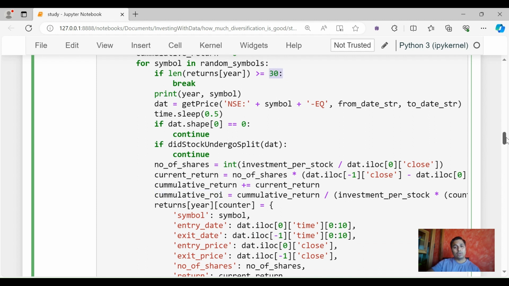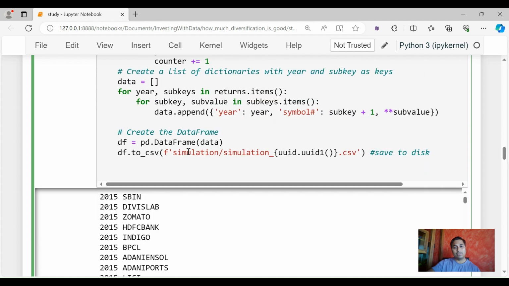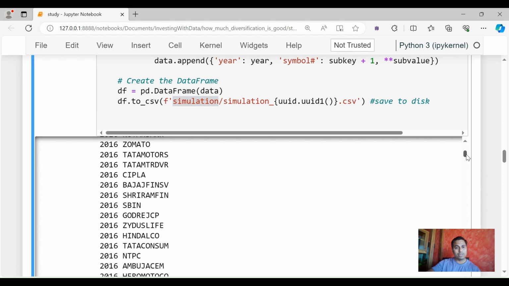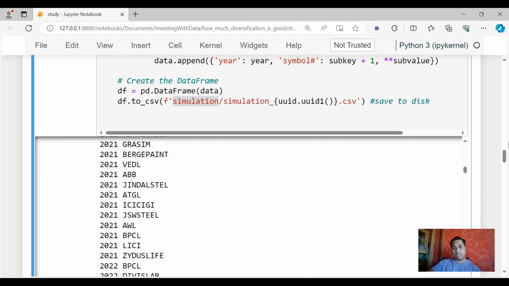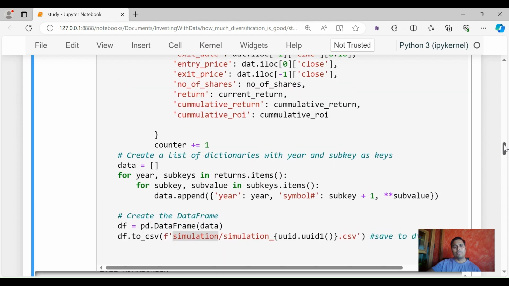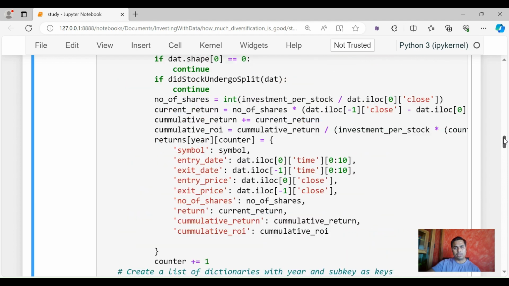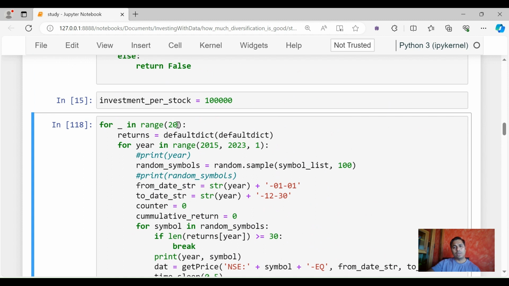At the end of this, it will write the simulation into a CSV file into the simulation folder. By the way, all of this code is already on GitHub, so you can see this code and also the simulation files. You can go through them, right? You can see the output, right? Which stock, which year, what it is doing, all of that, right? Now this is one simulation, but one simulation is not good enough, so we are going to run 20 simulations. So we're running 20 simulations to understand, when we randomize this order and we take positions up to 30 stocks, how is the ROI changing?